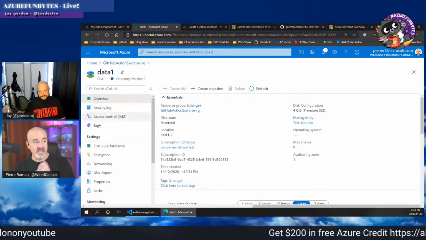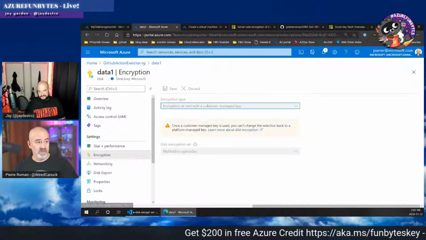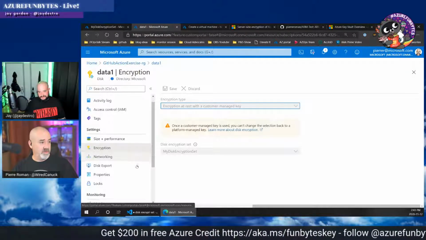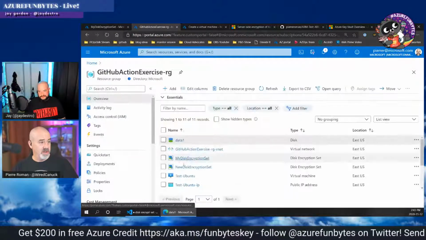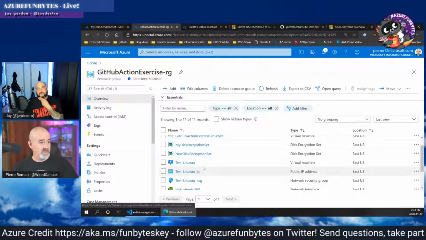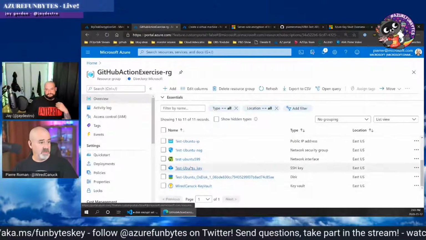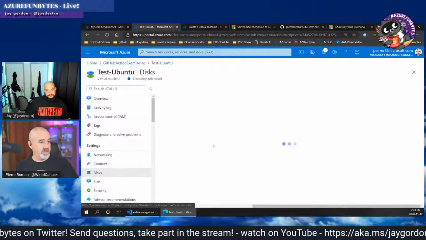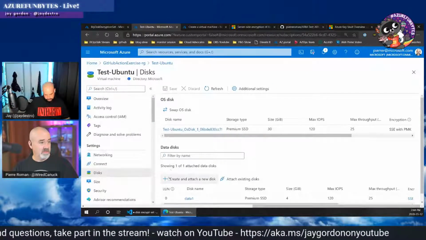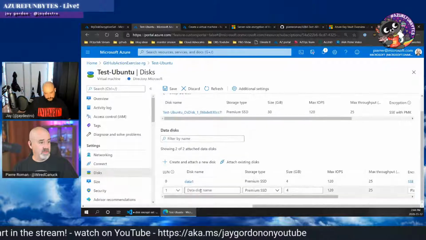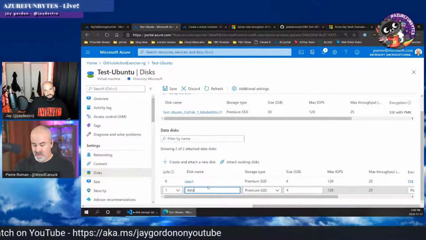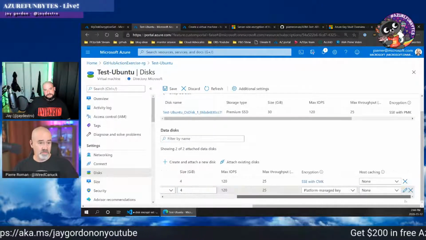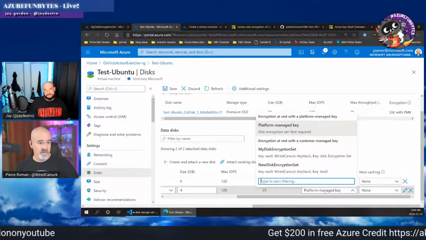So now I have a disk. I can just go to encryption. Okay, that disk, I think I've already done it on that disk. So let's say, where's my Ubuntu disk? Let's create a new one. Beta 2. Platform managed disk.